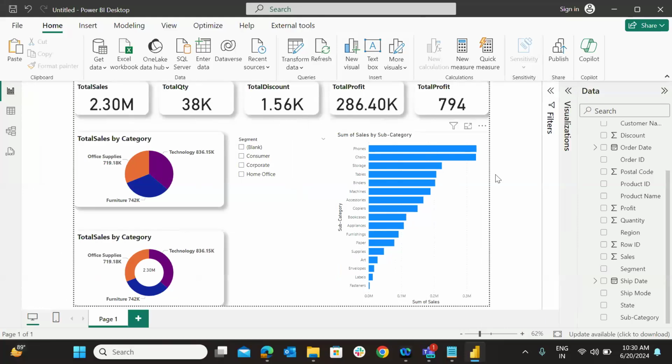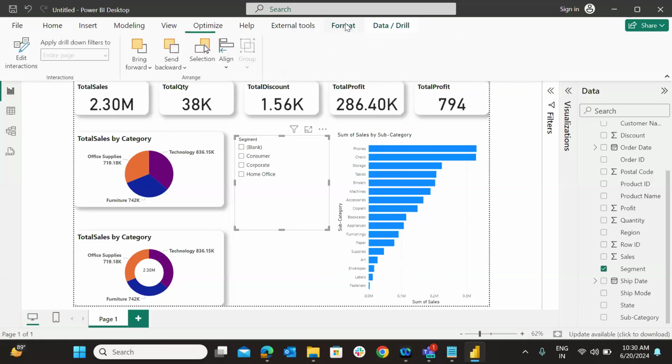So for that, what we need to do is select the visual from where you want to control the interaction. From this visual, I want to control sales and profit visuals and stop the interaction. So select the source visual and then go to format again.